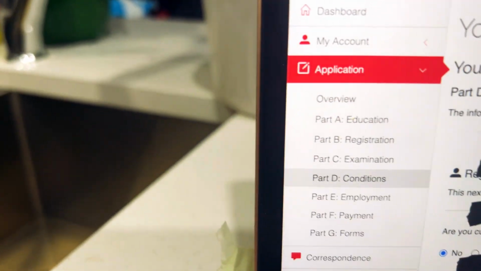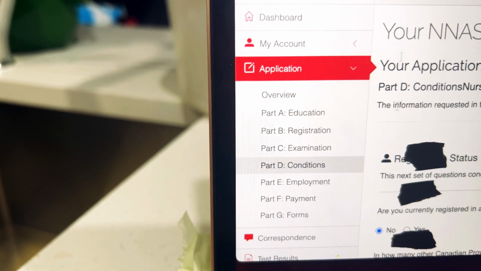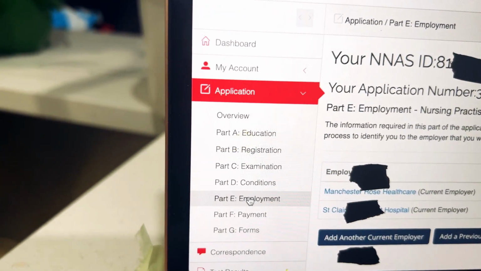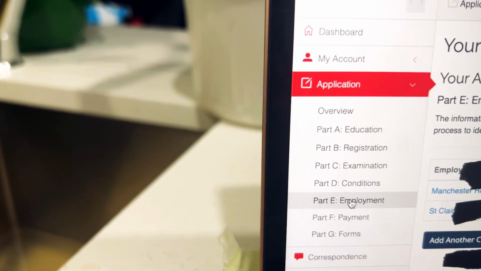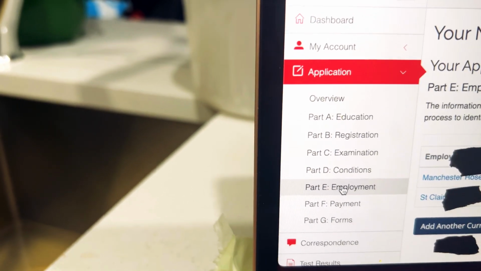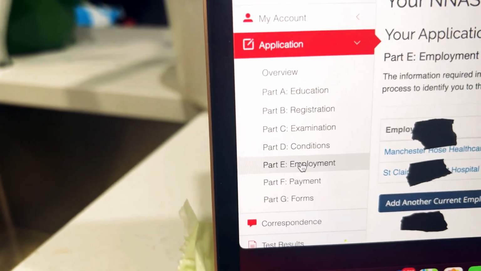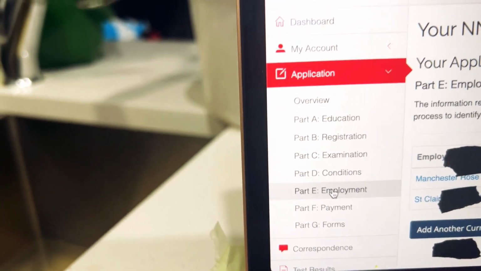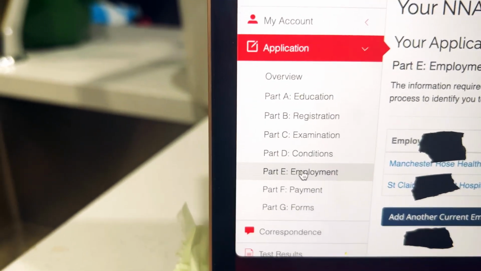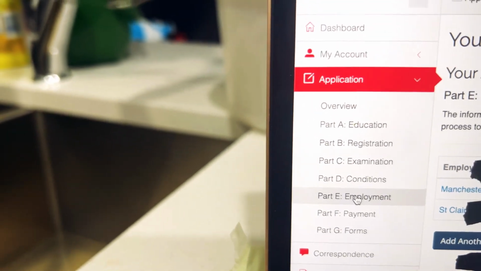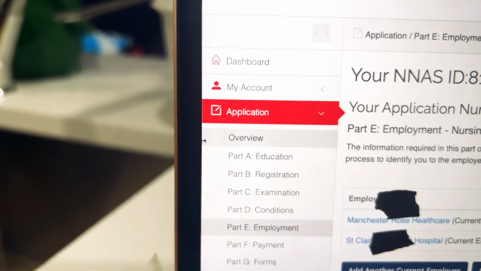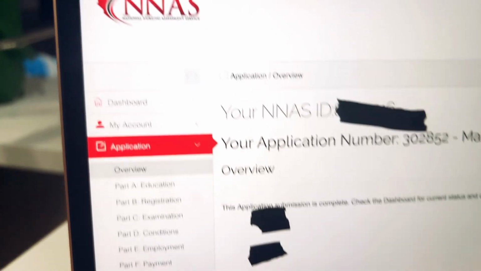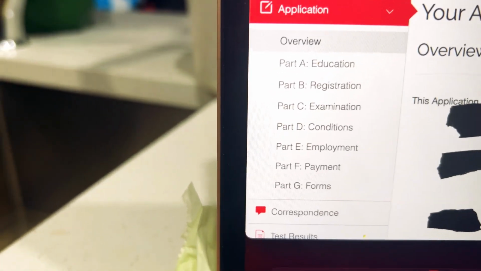Now for employment status, they need you to let them know the employers you've been with in the last 5 years. And under this employment, if you have worked with 2-3 places, it's just my own personal advice, not that I read it anywhere. I just feel, because these bodies are very detailed, right? They want something so detailed from you.